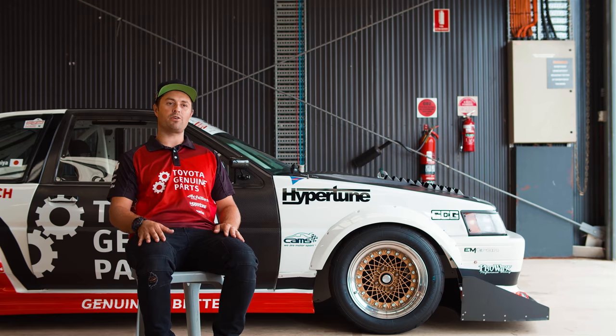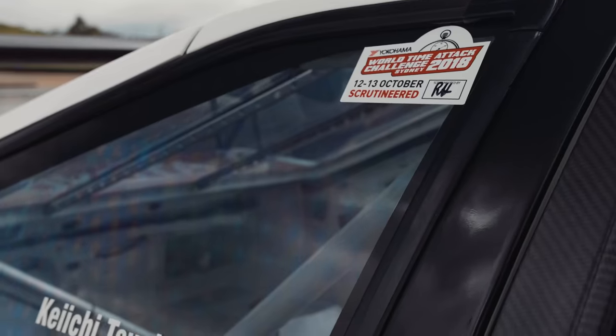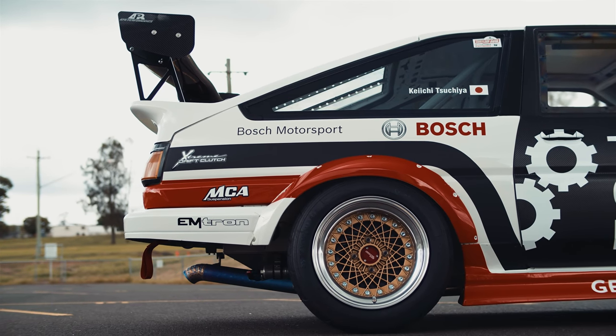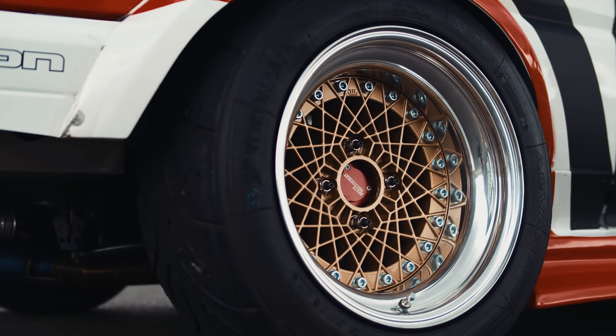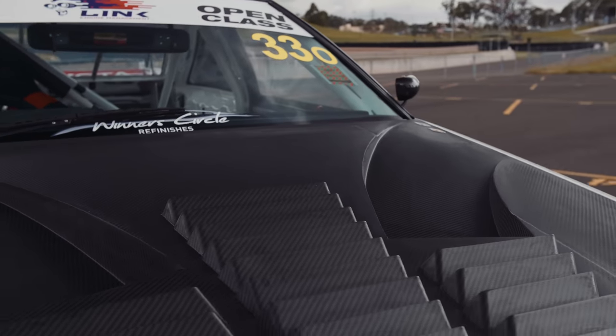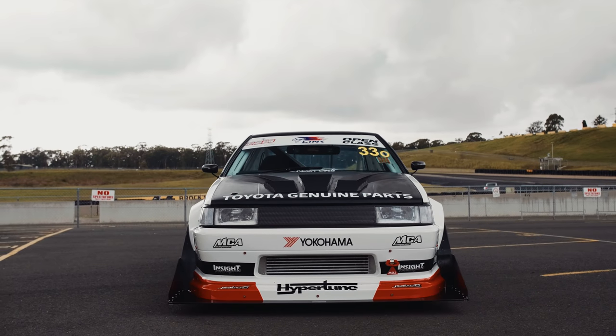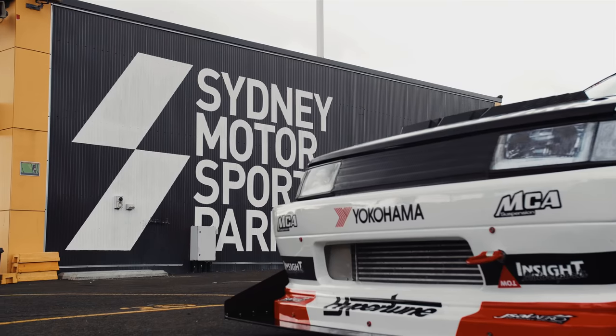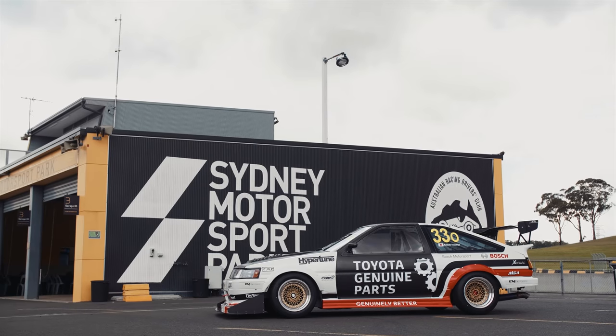He's only done a handful of laps here at Sydney Motorsport Park, so with time comes speed. We've got a lot of good logging in this car, so we're able to track map and show him sectors where he was down and up. It's just a matter of putting down some more laps and trying to put a bigger tyre on it — it's only running a 225 wide tyre. To do a low 35 on a 225 with 300 kilowatts, it's a fast little car. This year we're undergoing more development in the way of aero. It's got very basic aero, so we're going to look to do a better front splitter, maybe change the rear wing up a little bit, do some underfloor stuff just to get rid of a bit of air from under the car. He wants to change a few things, which we've taken note of, and we've got some big plans for this car for 2019.